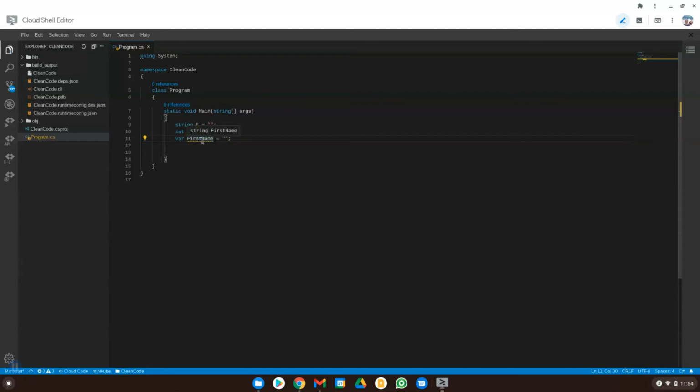This will automatically make it into a string. This saves a bit of typing, and the person reading the code, if they understand C#, will automatically see that this is a string, and vice versa for any other variable types like integer. So yeah, make sure your variable names or class names or function names are understandable and readable to anyone who might be looking at this code in the future.